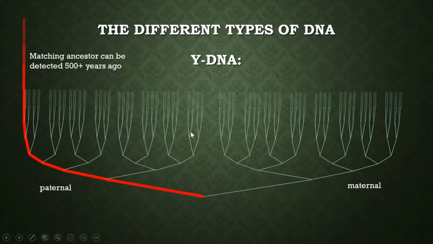So as an overview of where these come from, if we look at a family tree where you've got your paternal side, your maternal side, and all the branches of that, Y DNA only traces the direct paternal line, so only your father's father's father's father, and so on. So it's one single line out of that whole tree, and since that's usually the surname, that's why it works so well for surname projects. And it generally gets passed on unchanged, so you can detect matching ancestors many centuries ago. So it's good for tracing deep ancestry along a direct paternal line.